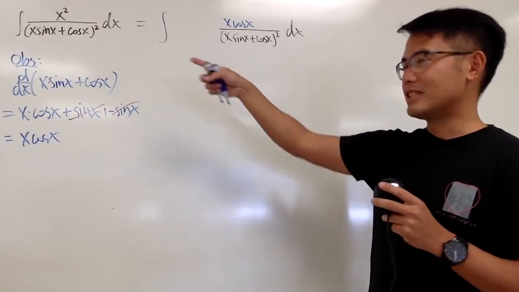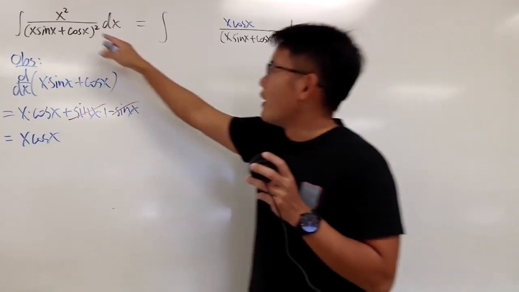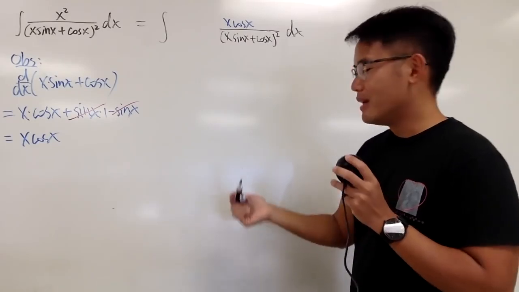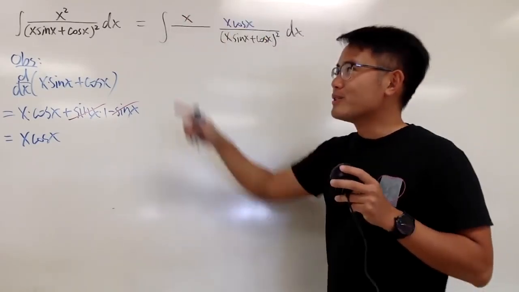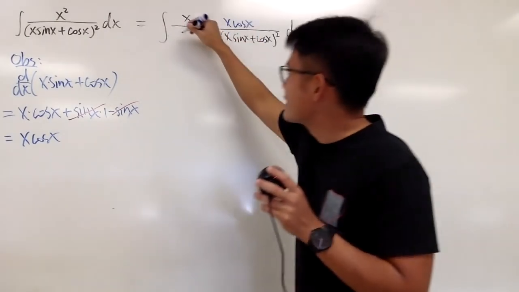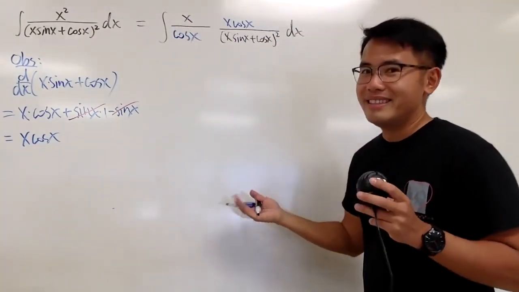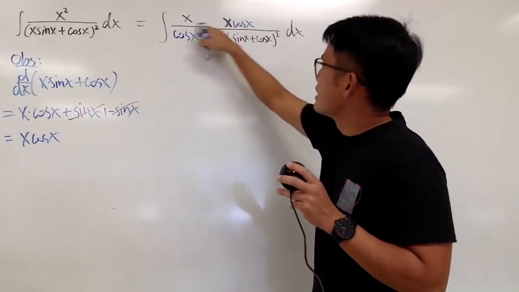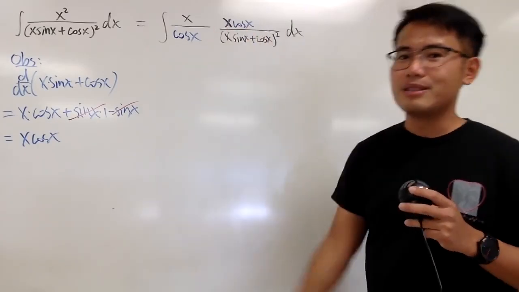However, this is not the same as the original integral, but we can be smart. Well, first of all, we see that originally I have x squared. Now I only have x to the first power on the top. So I will just need to multiply by x right here. And originally I didn't have cosine x. Now I do. I just have to divide it by the cosine x. So I will just put this down right here. And as you can see, x times x is the x squared, and the cosine x will cancel. So this is the same as the original.